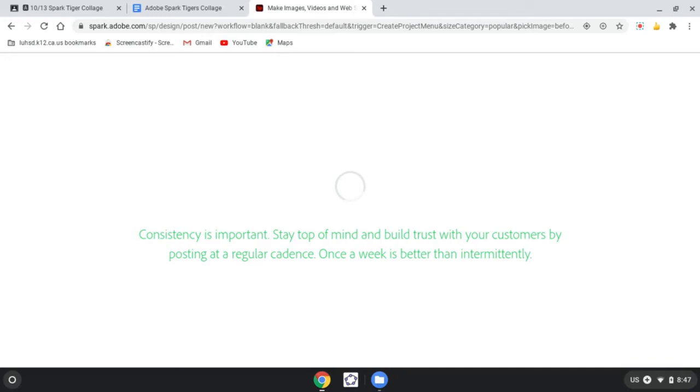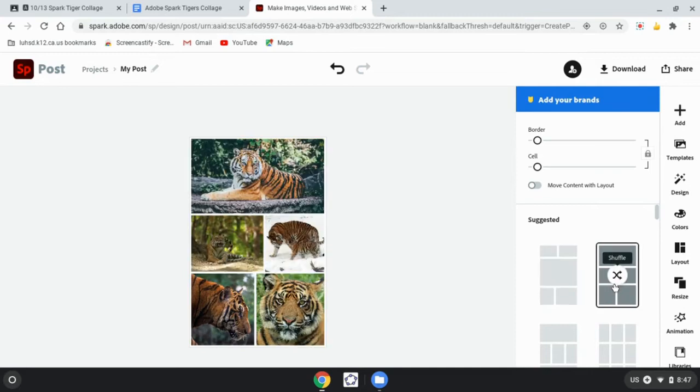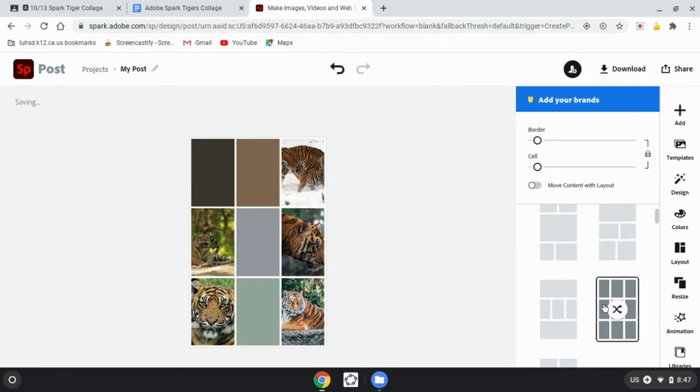What I'd like for you to do first is, over here on the right, go to Layout. Again, there's 5 pictures, and this one has 1, 2, 3, 4, 5 cells. See, I could change it like that, or I could change it like that. Your job is to change it to one with 6 or more cells. Like this one has 6 cells. Actually, more than 6 cells.